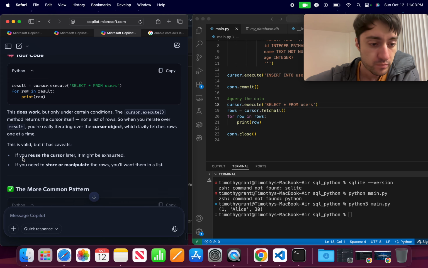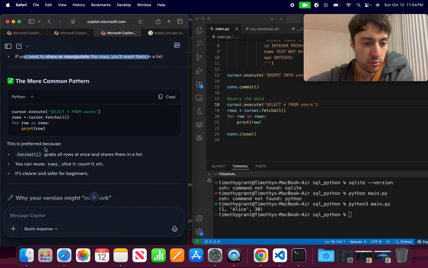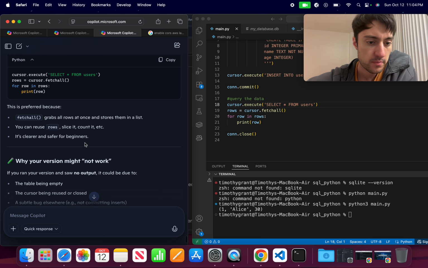If you reuse the cursor later, it might be exhausted. If you need to store or manipulate the rows, you'll want them in a list. So this is the most common one. This is preferred because fetchall grabs all the rows at once and stores them in a list. You can reuse rows, slice it. Okay.